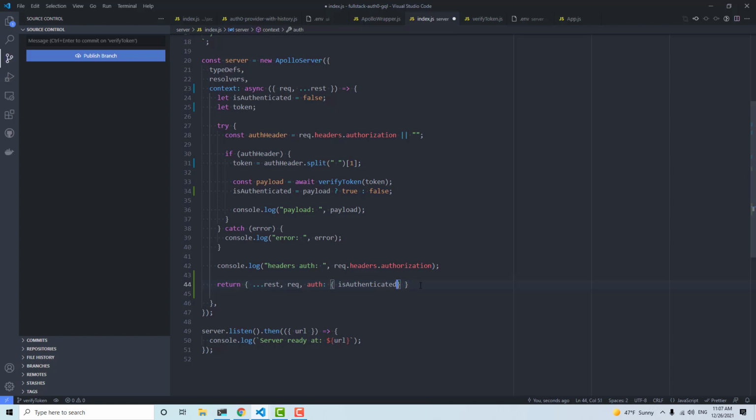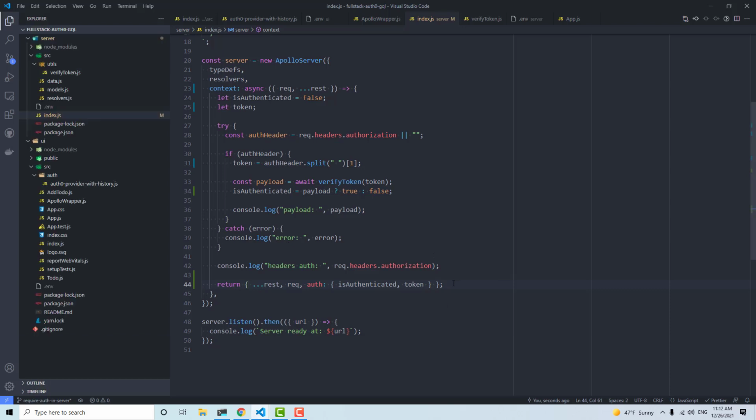Let's store the token in the context as well. Okay, so we have our token and our auth, and so now we should hopefully be able to require the user to be logged in on the server as well. So we can throw an error on the server if the user is not logged in.